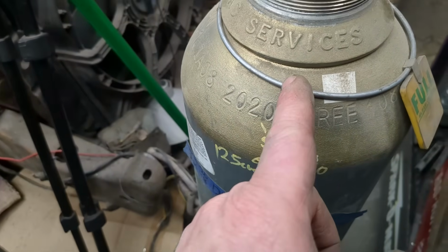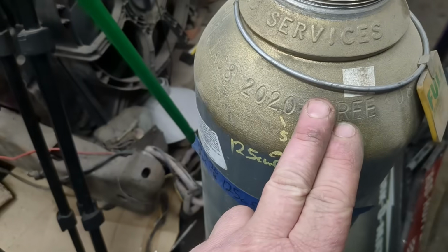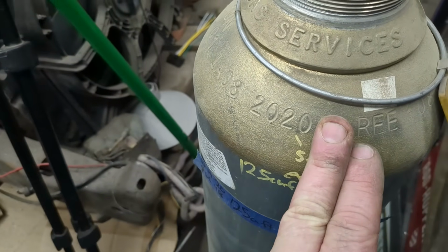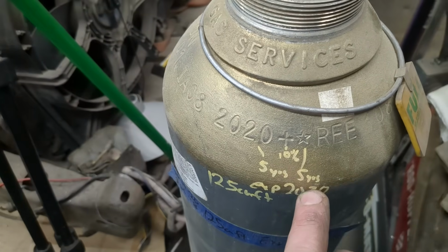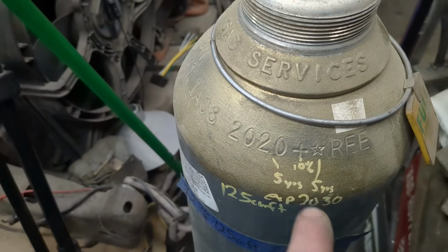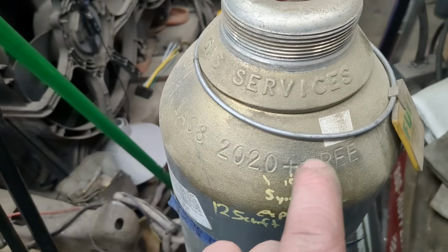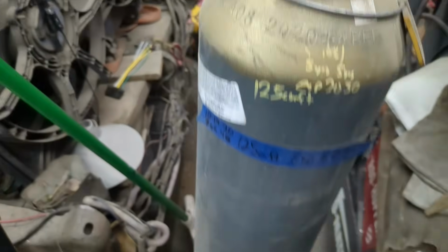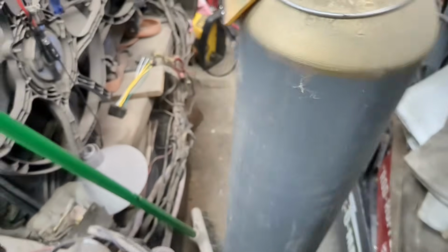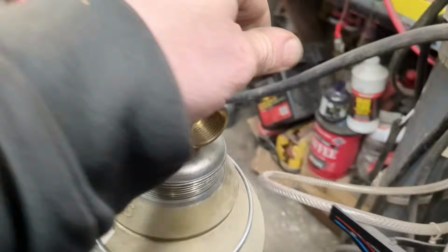So there's 10% overfill, and the star means you get an extra 5 years. Normally this would expire in 8 of 2025, but because I have the star, I get another 5 years, so it expires 8 of 2030. And they can overfill this 10% above the 125 cubic feet bottle that this one is. But just if you didn't know, so we'll put this on here. We'll be back to weld.